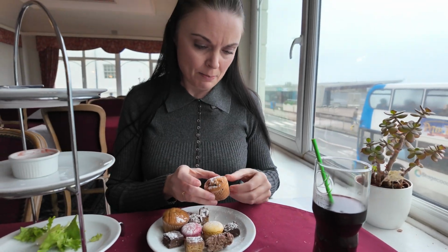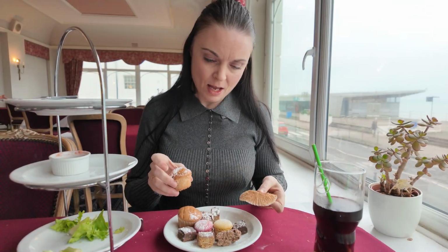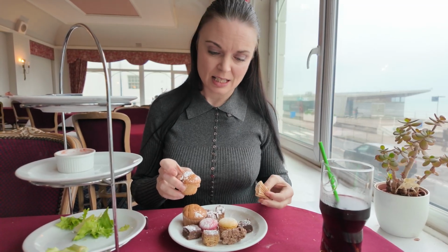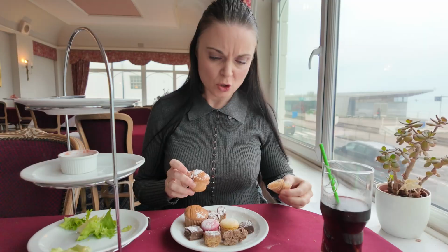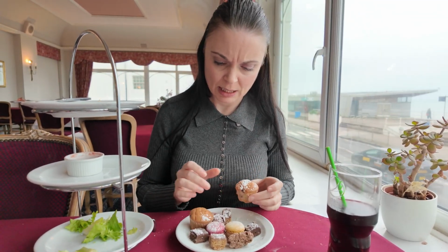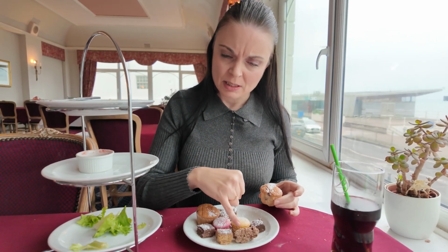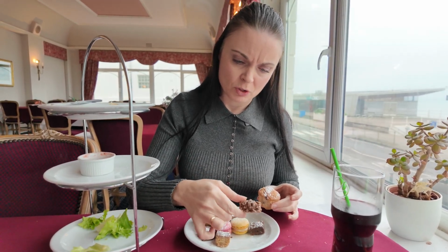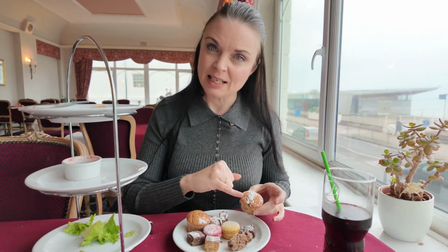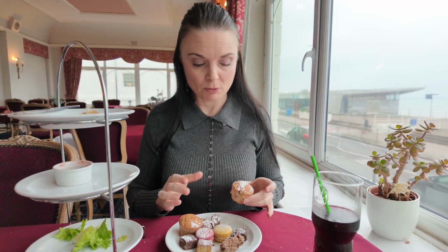What should we go in with first? Let's try this mini muffin. Are these homemade? I'm going to hazard a guess and say probably not. They just don't seem to have the homemade look to me. Possibly the brownies and the crispy, cakey thing could be. Macaroons in these, I doubt it, but I could be wrong.